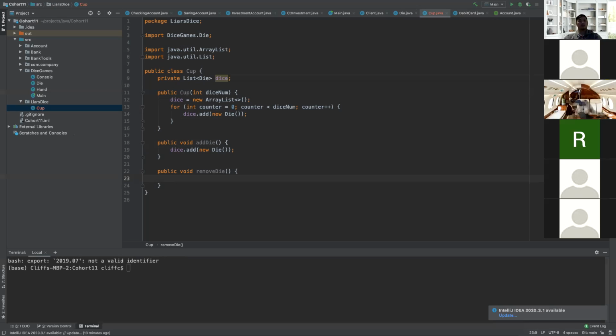Shoot, I know it's on the tip of my tongue. Because let's say we wanted to remove something from an array, for example. Thinking back to JavaScript, what were some of the ways we could do that? Yeah, we had pop, right? And so a fair thing to do a lot of times is to just Google search what you know of an item in another language in Java. So searching for Java array list pop will actually give you the equivalency.